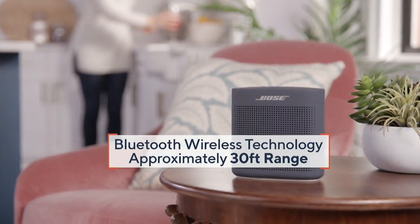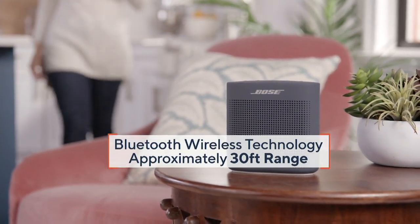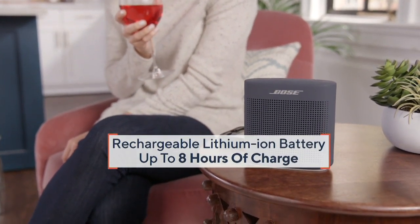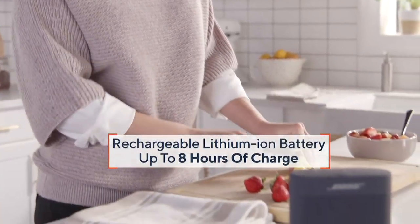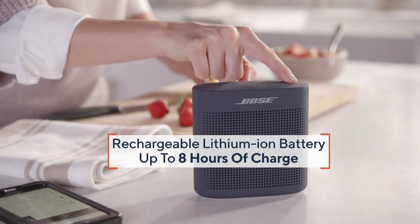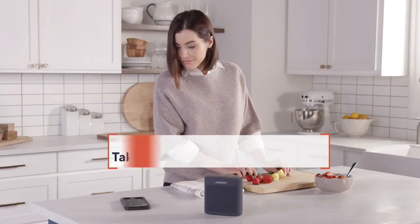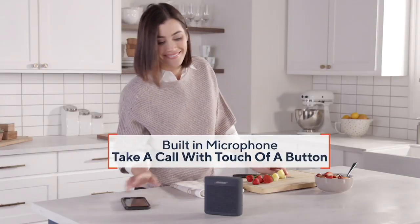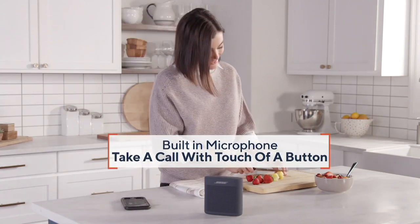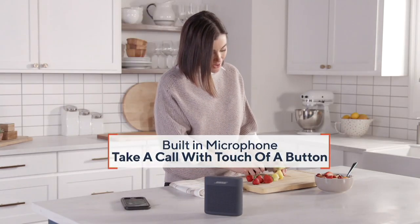Of course, Bluetooth technology with a 30-foot range, so that covers most homes. 8 hours of battery life. That's impressive. You know, if you leave it in the kitchen, for example, I leave mine plugged in, and then it's always charged. Grab it and go. Yep, I agree. Also, hands-free. Take calls right from the device. It'll interrupt your music, pause your music.